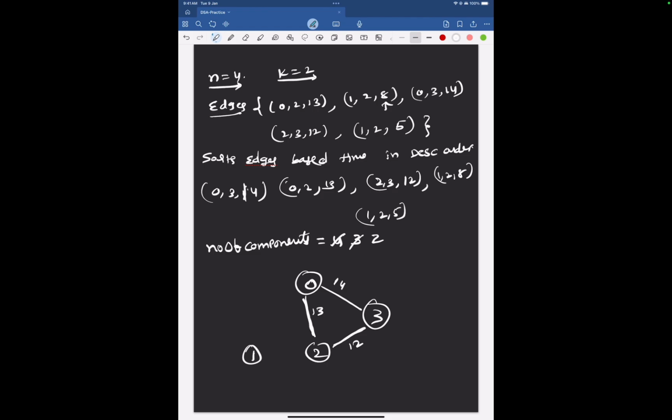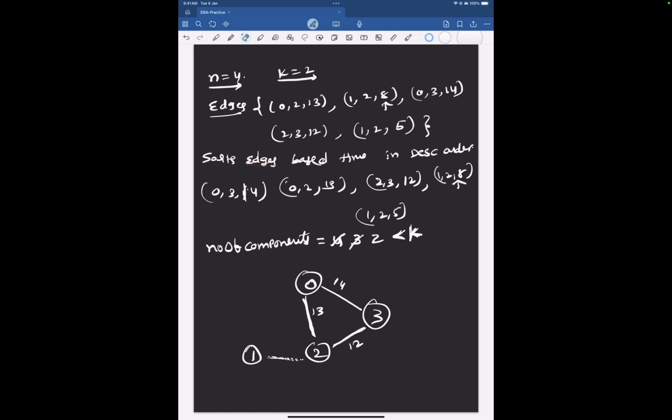Now let's move further. If I go further, which is 1 to 2, right? We need to find out, can we make a connection between 1 to 2? Yes, I can make a connection between 1 to 2. So we need to find out what is the triggering point to make two connected components, right? That can be done whenever your component value is less than k. Whenever your component value becomes less than k, then you find the right answer.